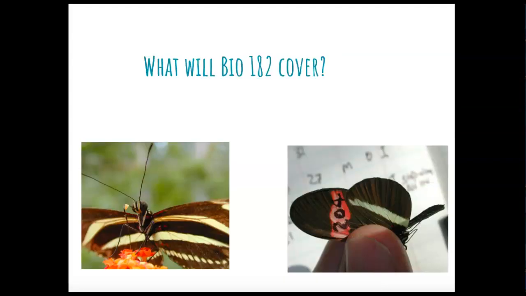One of the first questions you probably thought when you enrolled in this course is, what will we cover in Bio 182? There is a list of course competencies. Those are in the notes for this slide as well as on your syllabus. So if you are interested in the specific course competencies, those are the two places that you can find them. However, in general, we're going to be discussing organismal biology more than genetics and cellular biology. We're going to get to talk about the ecology and evolution of organisms instead of their genetics and cellular processes.